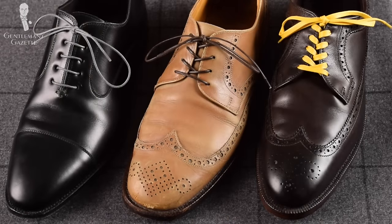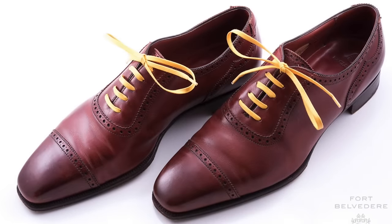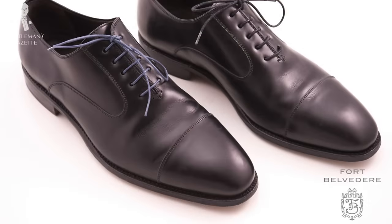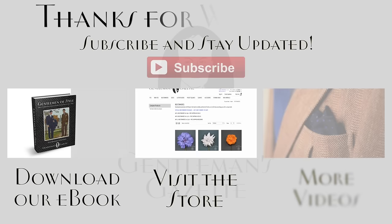The Bloucher here is a new shoe in my collection; I haven't worn it that often. One of the easiest ways to change the look of a shoe is to change its shoelaces, so I always play around with different colors depending on my mood and the formality. If you want to be super formal, go with a black Oxford and black shoelaces. If you want to change the look a little bit, use some lighter colors and it looks very different.